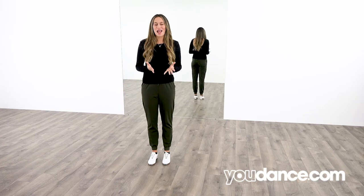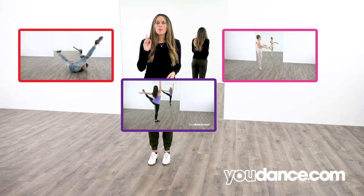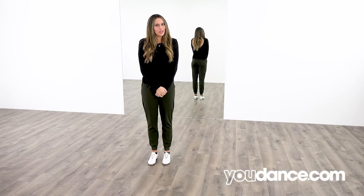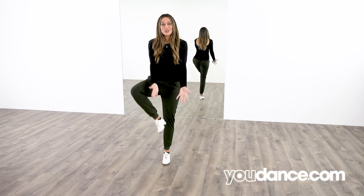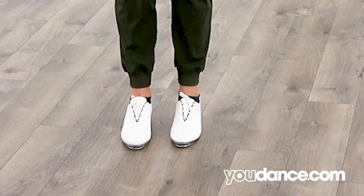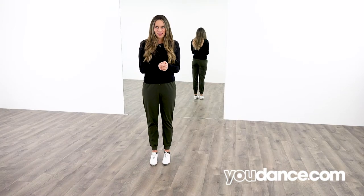Clogging is a fun style of dance, just like ballet, jazz, and hip hop. But there's one thing that makes clogging unique or different from every other style of dance. It's the shoes. These are called clogging shoes. They make funny sounds when I move my feet. Listen.